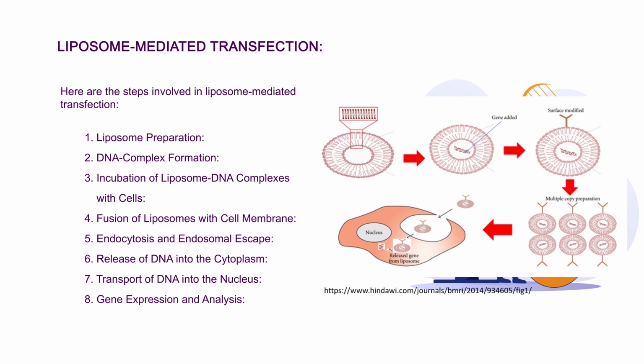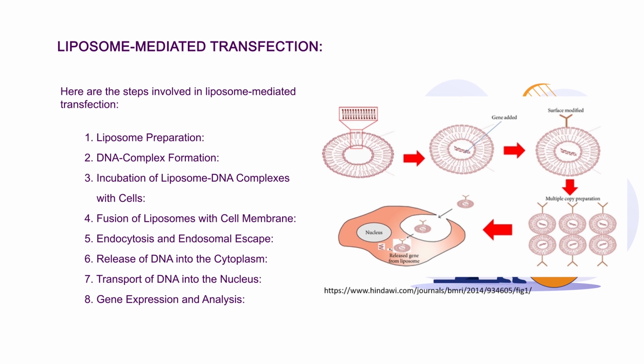Once the liposome DNA complexes are taken up by the cell, they are often internalized through a process called endocytosis. The complexes are then trapped within the endosomes, which are membrane bound vesicles within the cells. Efficient transfection requires the complex to escape from the endosomes into the cytoplasm, for which several mechanisms can facilitate release of DNA from the endosome into the cytoplasm. One possible mechanism involves the pH sensitivity of the liposomes. The acidic pH in the endosome triggers a change in the liposomes, causing destabilization and subsequent release of the DNA payload into the cytoplasm.